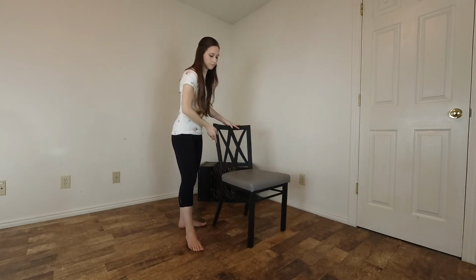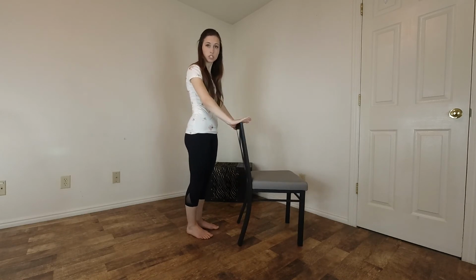Come back to center. Take a couple deep breaths here. And we'll move into our balancing poses. So for this, if you want to remain seated, you can, and just kind of imitate what I do with the legs in a seated position. For everyone else, we're going to stand up. So all of these leg positions, for the most part, you can do sitting as well. I'm going to turn the chair sideways so that you can see me. You can keep your chair where it's at.